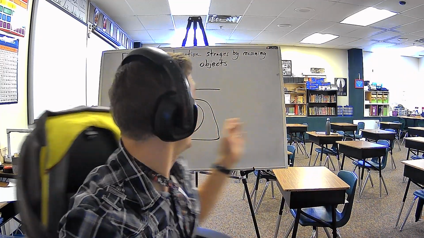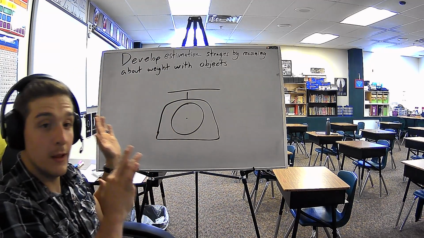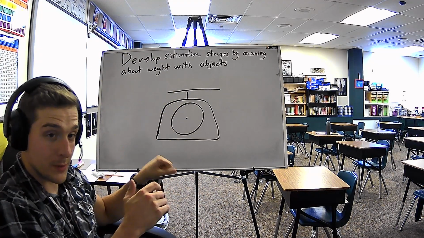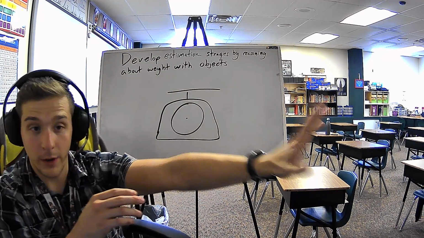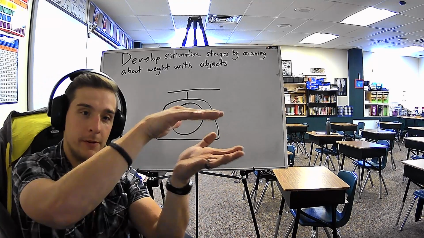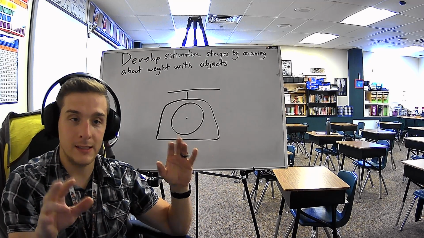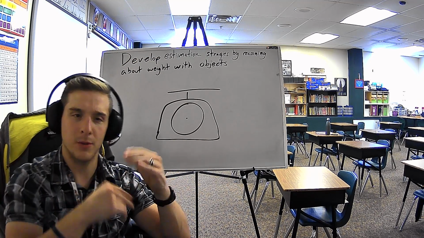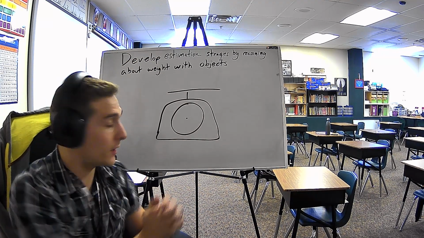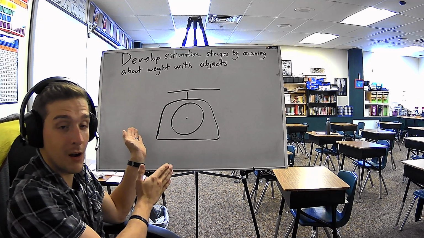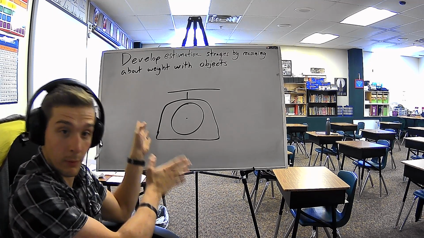I have drawn a very basic scale that we can use some examples here for. I don't want to use that one right now because I don't have something for it to sit on, and me holding it, pushing down on it, there's too many things getting in the way. That's not going to get an accurate read, and it's going to be hard to read, etc. And on top of that, this is how you're going to see things on your homework assignment. So I'm going to do it this way.